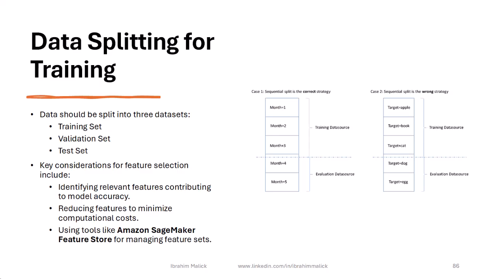Okay, and as I previously mentioned, you want to split your data across training, validation, and test data so that you can have a good set. And then in your feature selection decision, just make sure that you're not over engineering. You're just picking the relevant features that would actually help you, right? So other tools that you should be aware of would be SageMaker Ground Truth, right, for creating high quality labeled data sets, or SageMaker Canvas, which is a visual tool for feature engineering and data analysis, or SageMaker Data Wrangler.